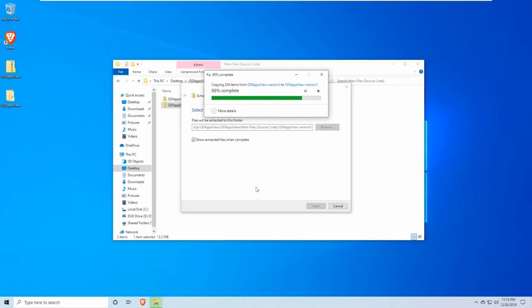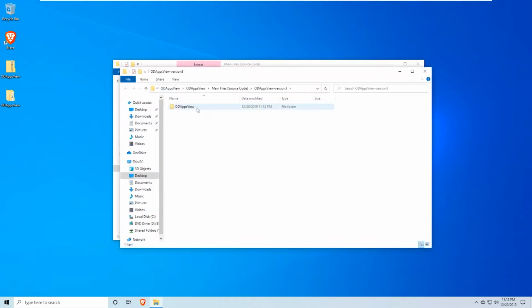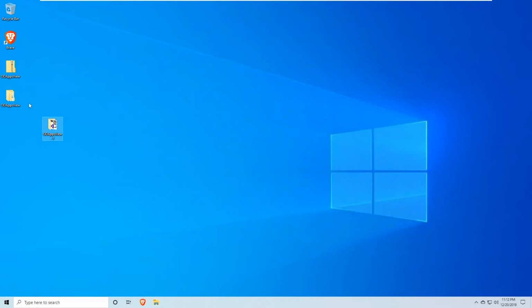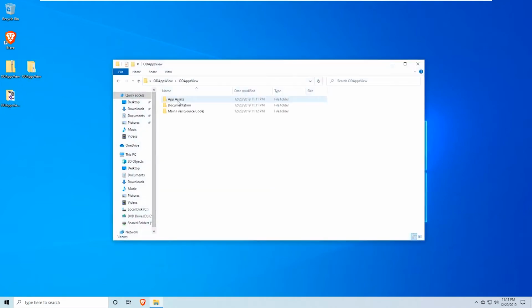So what we recommend now is, once you've fully extracted the source code here, like we have just done, take this folder and rename it to something like source, or simply one, and put it on the desktop. That way we can close the rest of these, and you can still have this folder there for the documentation and whatnot that's inside here.